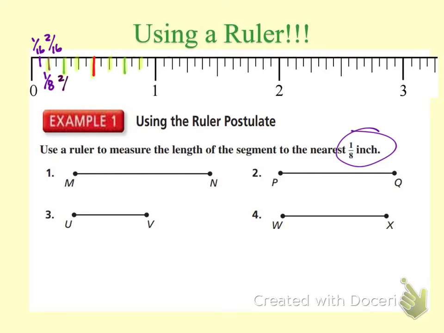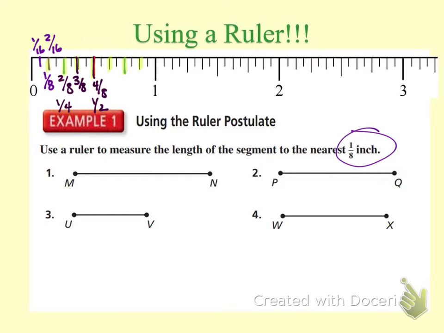So, like, this is 2/8, right? But what does 2/8 reduce to? 1/4, which you notice is like a medium length line. This is 3/8, and then 4/8, which reduces to 1/2. So everyone kind of see. You're going to count every other line. If you don't like that, you can count 16ths. You would just have to reduce more.